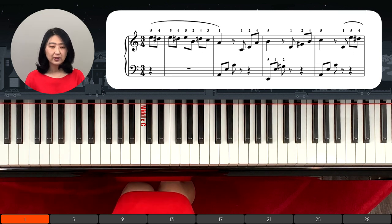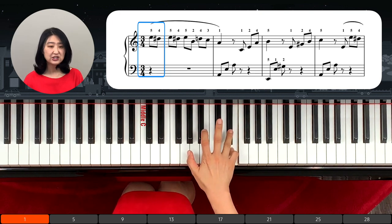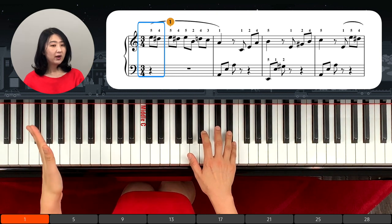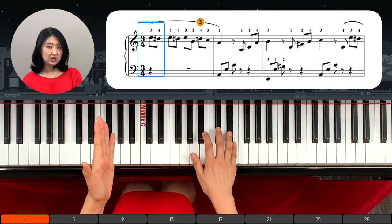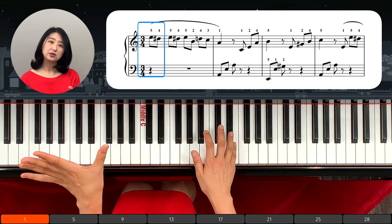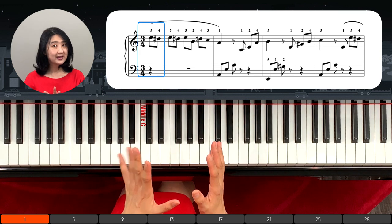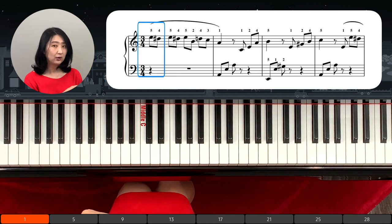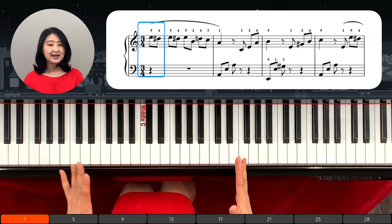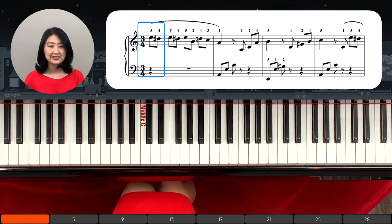Now, if you see the first one, it starts with an incomplete measure with the pickup beat on E and D sharp. So the count will be 3, 4, 1, and 2, and 3, and it goes that way. The beginning is exactly the same as the original, just the way of writing is different. I wrote the song with a quarter note as one count, but in the original song an eighth note is one count. So the rhythm and everything is exactly the same, but the way of writing is just different. So it should be much easier.